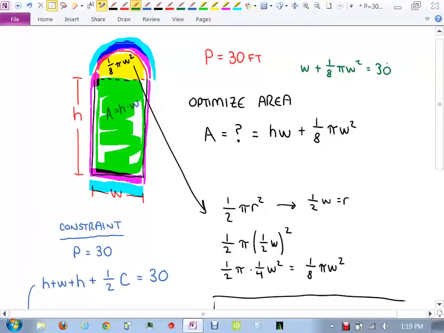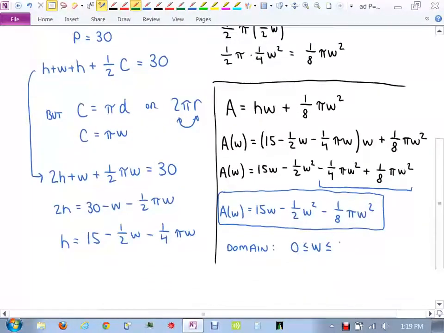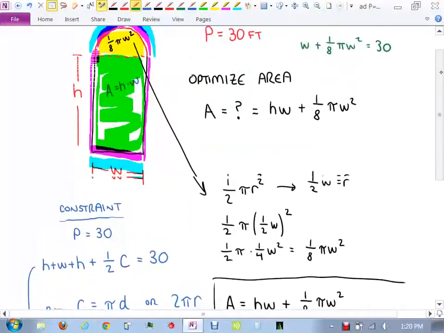Right? That's what I would need. What type of equation is that? Quadratic. You could solve it using the quadratic formula, right? And you could get an answer. I'm going to skip that because I know it can't be bigger than 30, okay? I'm going to use that as my max. But if you really wanted to find the exact domain, you would have to go up here and solve that equation.